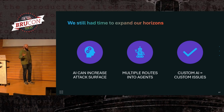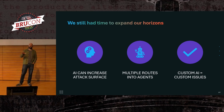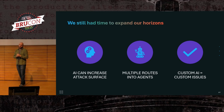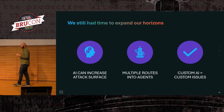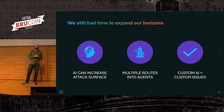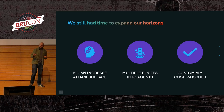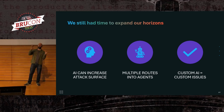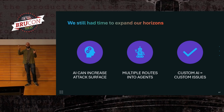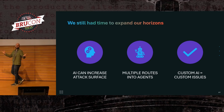We've also started to see some new things in probably the last six months — things like agents, this idea of multiple specialized AIs working together to achieve a goal. Agents are a new paradigm — if you ask anyone what's the future of AI systems, they'll say agents. But they also introduce a whole bunch of new risks, if not inherently new flaws, then certainly more attack surface. The same can be said of custom AI — custom GPTs in ChatGPT, or what Azure AI Studio lets you do, where you can specify specific tasks and prompts. More functionality, more customizability, more attack surface for us.